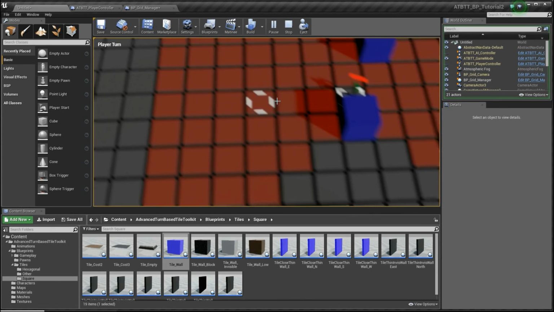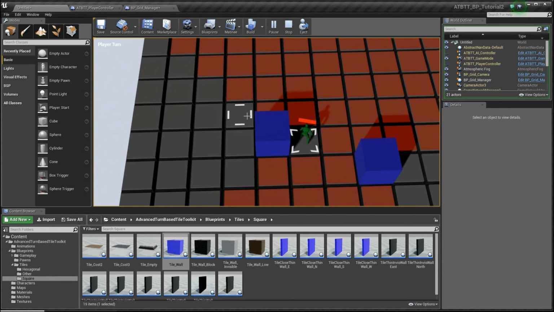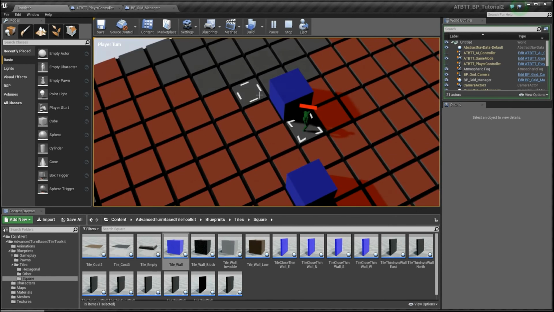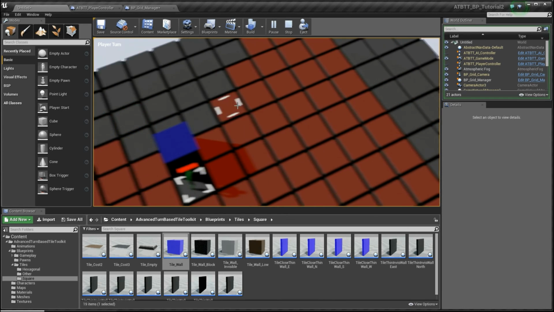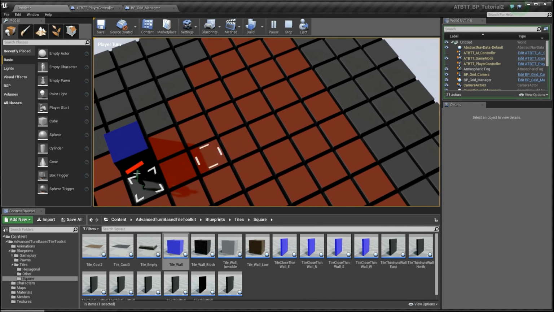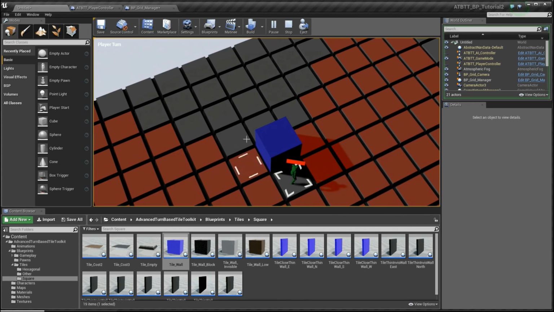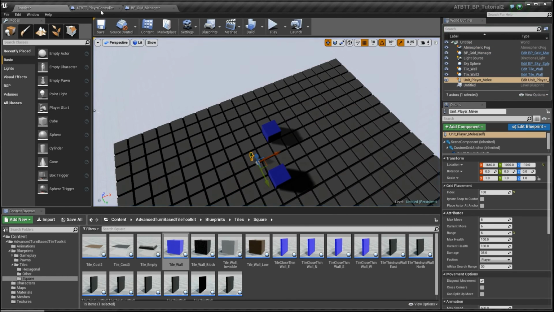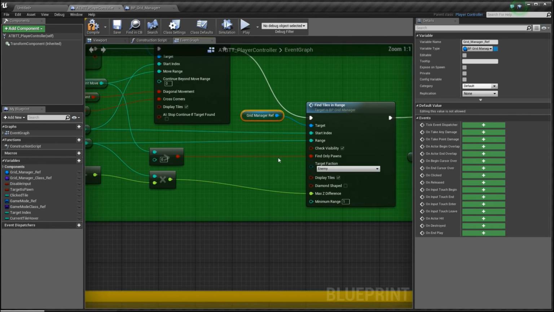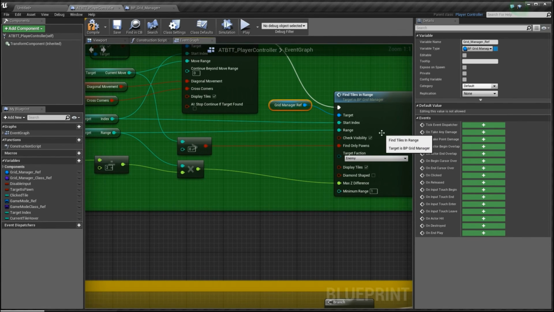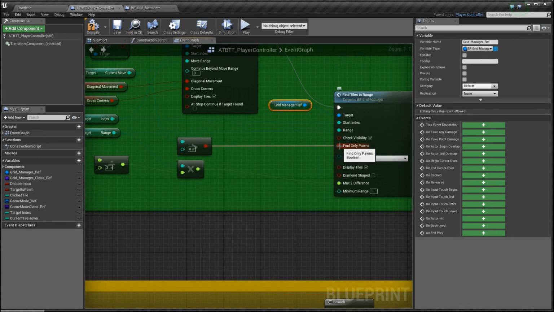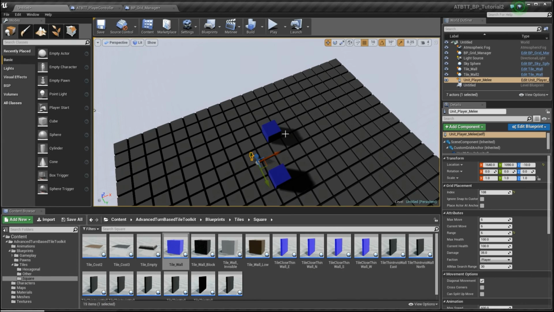So now this is visibility. So in this case, we're checking visibility to the tiles. So these tiles are obviously in the range from his range of 6, but you can't see them because there's a tile in between. So this is what we're checking here. Yeah, and do we want to only find pawns? That means, do we only check tiles for visibility where there are pawns on them? So let's see.